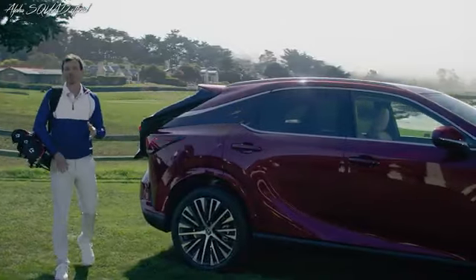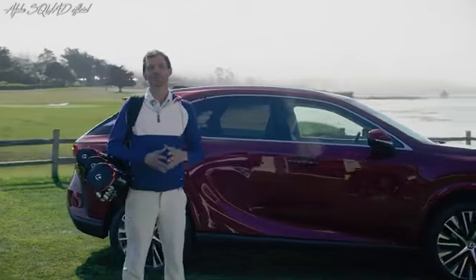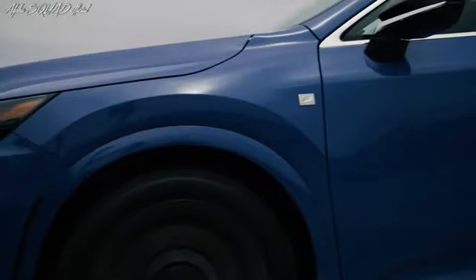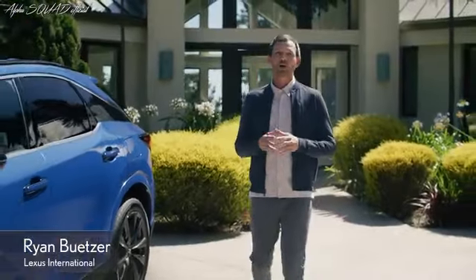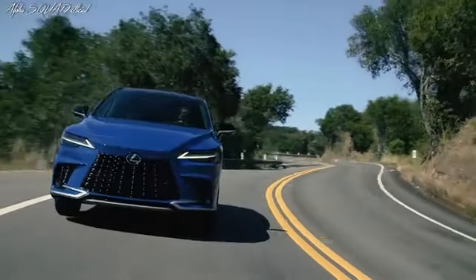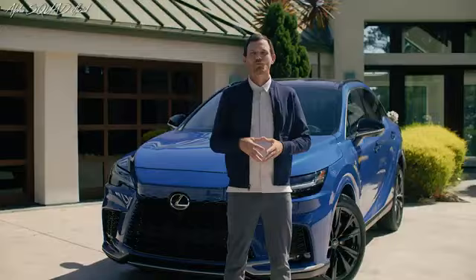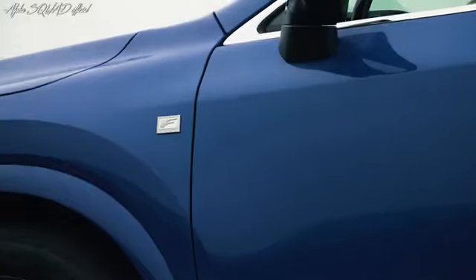Inside and out, with intuitive technology and refinement, RX brings new life to the driving experience and continues to redefine the standard for luxury crossovers. Since its debut in 1998, the RX has been one of the world's most popular crossovers — it's got roominess, comfort, capability, and luxury. The all-new RX F-Sport delivers dynamics as well, as part of the Lexus Driving Signature Vision. Whether you drive through the city or down twisting country roads, you'll immediately feel a responsive and sporty ride worthy of the F-Sport badge.